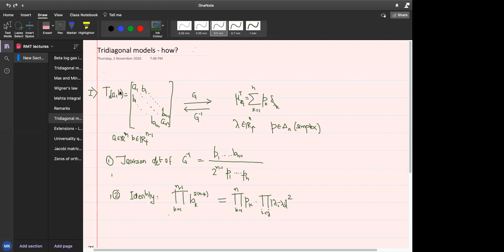So basically, what is it that we have? We have A and B, and Tn is our matrix. The a_i's and b_i's are some random variables, with an explicit density given for this, whatever that density may be. What we want to find is the density of eigenvalues. Obviously, you have to introduce some auxiliary variables and make a change of variables. But what are the auxiliary variables that you need to introduce? That is the question. These things are a bit cleaner here than with the GUE matrix, for example. So here we have a total of 2n minus 1 real parameters. There are n diagonal entries and n minus 1 off diagonal entries, b1 to b_{n-1}.